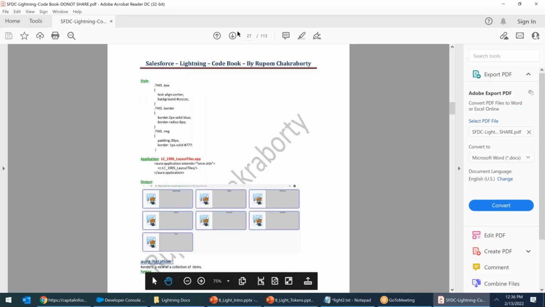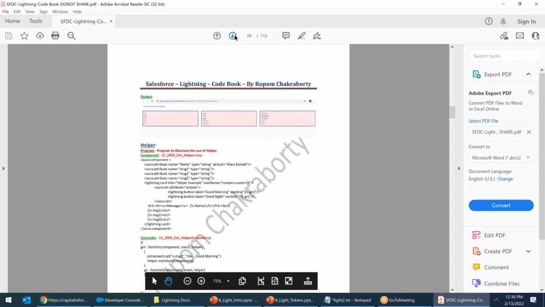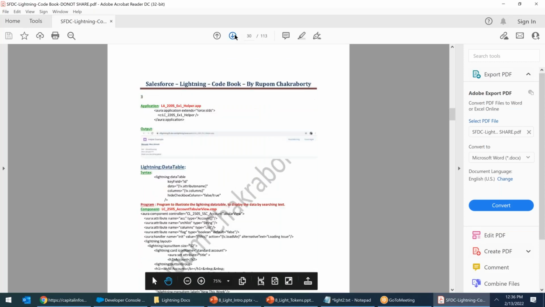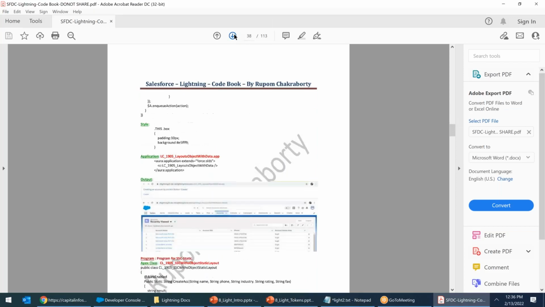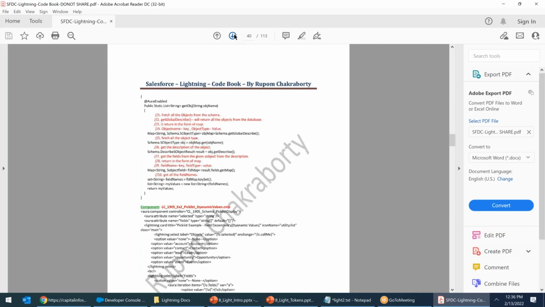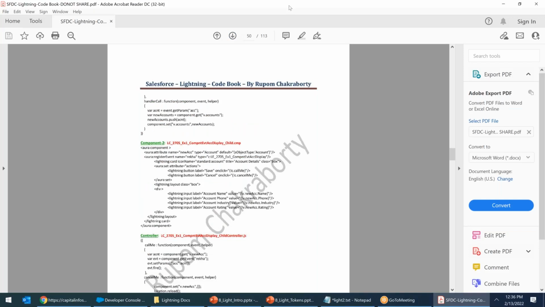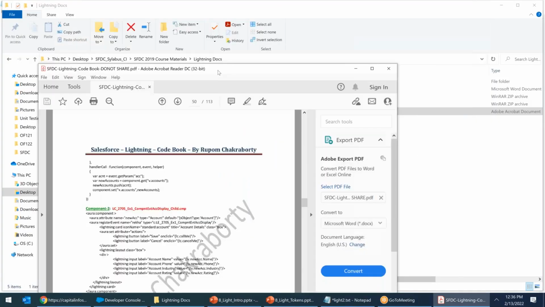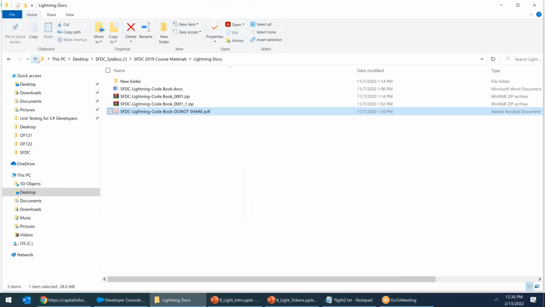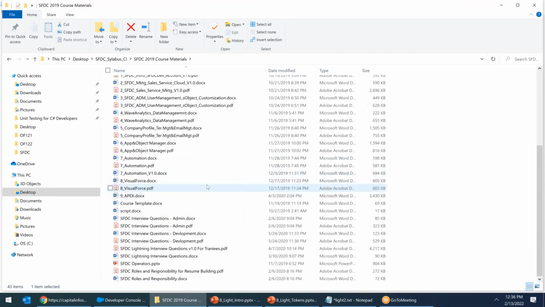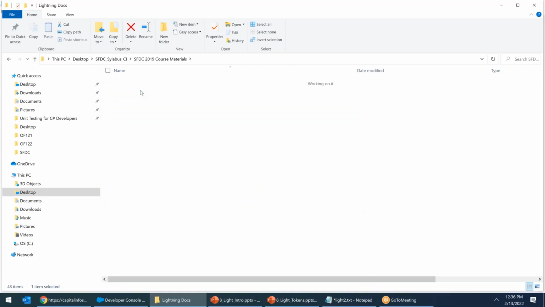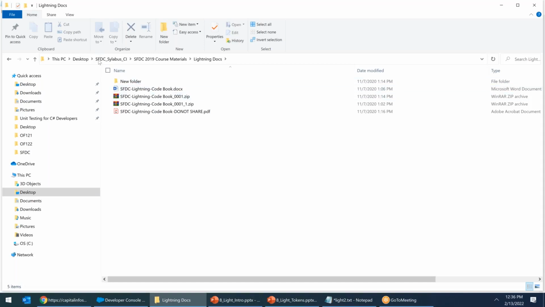Aura iterations. Very important book. Right? Please refer, including code. Completely solved book. Everything is solved for you here. It's given to you. So this book cannot be downloaded. You can only use it. Right? Along with that, you'll also get the course material, which I believe it's already there. Lightning course material. It should be there.